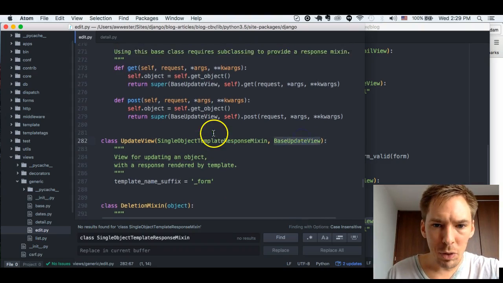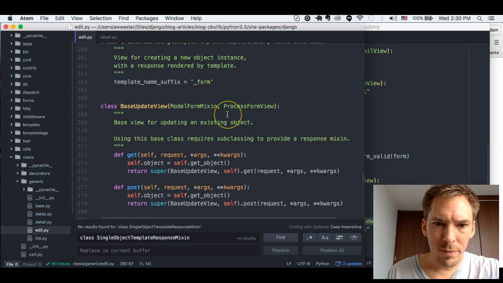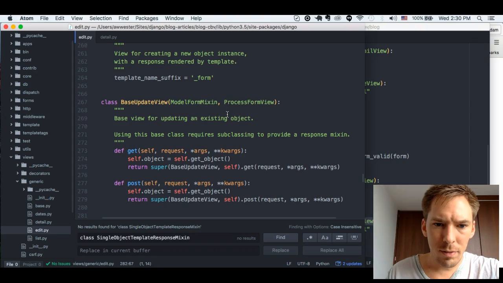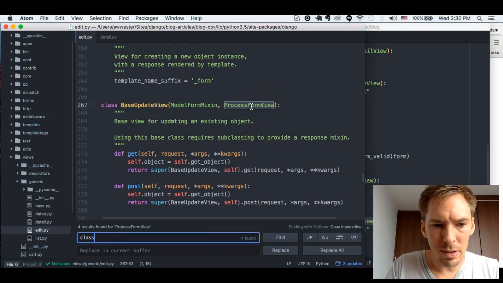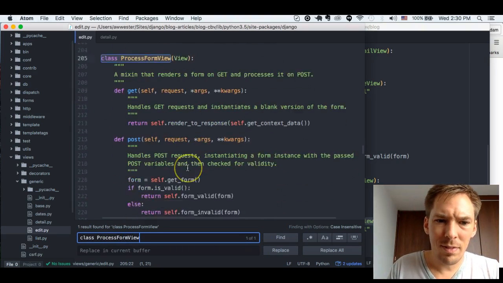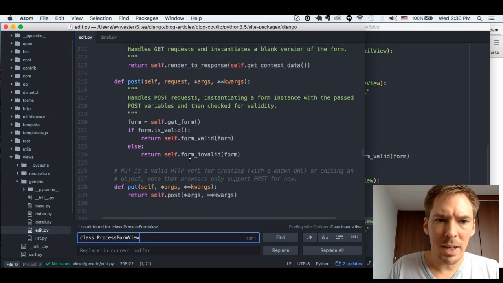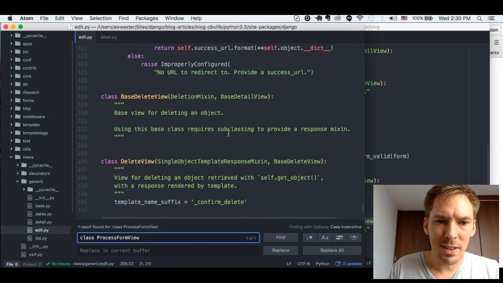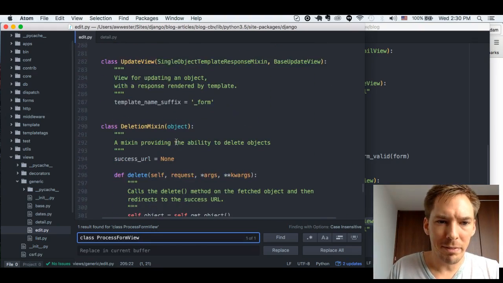Base update view, process form view, it might be in there. Oh man, where is this? I thought this was going to be an easy episode.